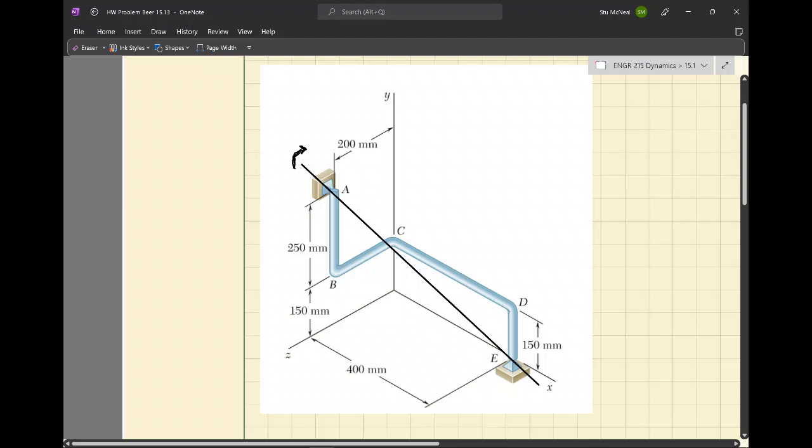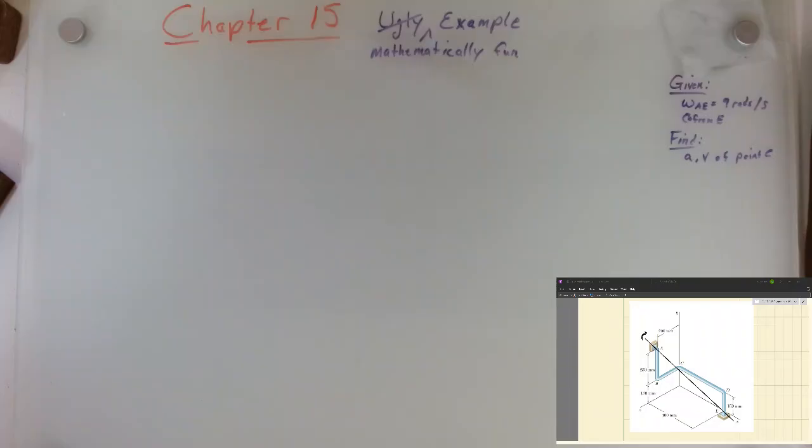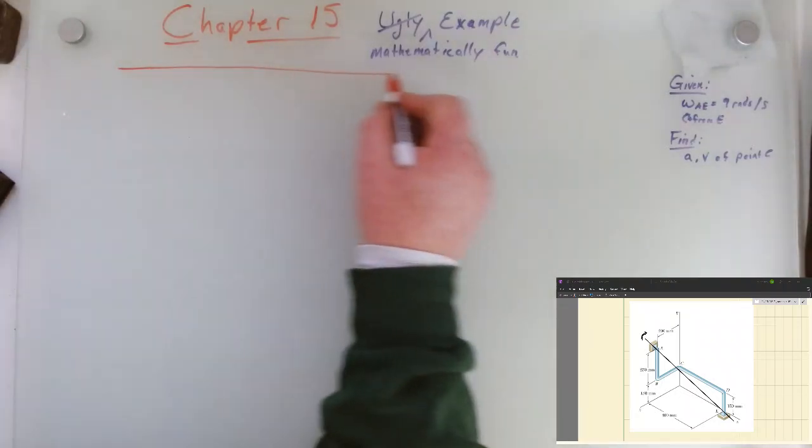According to our problem statement, that makes the positive direction from E to A, right? So we are asked to find the velocity and acceleration at point C, and we are given that the omega for AE is 9 radians per second. Unfortunately, what we're asked to find is in terms of IJK, and what we are given is in terms of omega, right? So we are given the angular velocity in radians per second. We need it in terms of IJK. So whenever we find that, it makes sense to pretty much immediately define all the points.